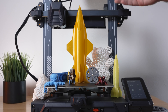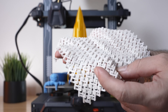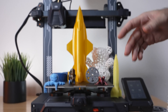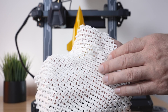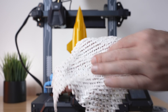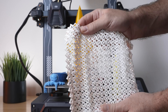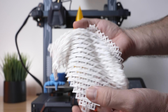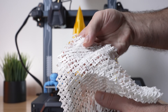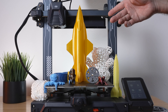Speaking of a stress test, we have this print here — it's kind of a fabricy print with a lot of little pieces that have to combine together. This puts an immense stress on the extruder, which has to retract thousands of times. It also shows how well the PEI sheet works, as every little piece stuck and none of it popped off. This is a 200 by 200 sheet — quite incredible how well this printer did with no mistakes anywhere, nothing popped off, and everything is literally perfect. This was also printed at high speed of 250.